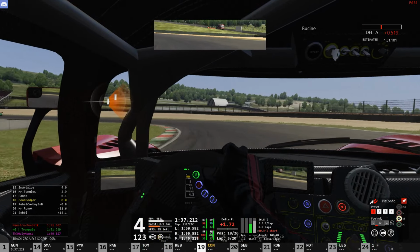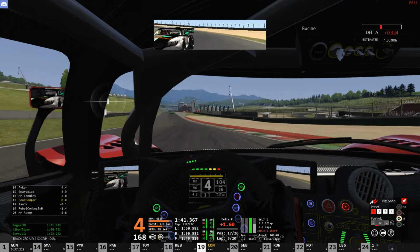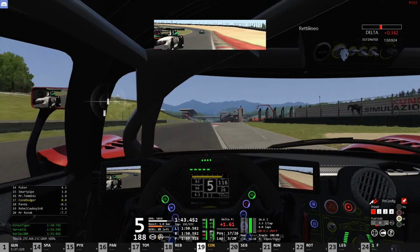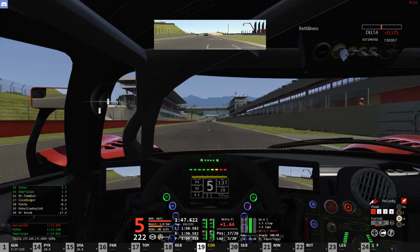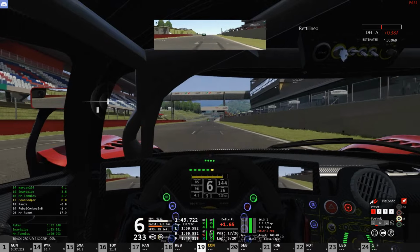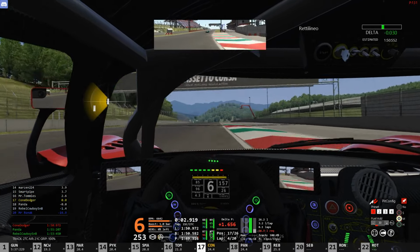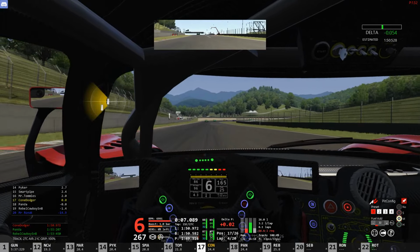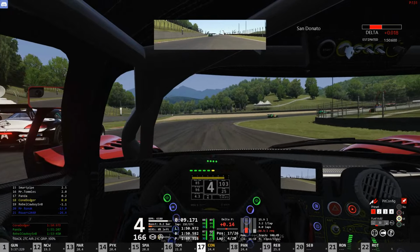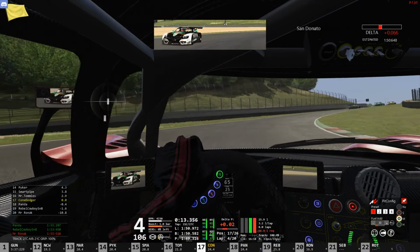Hello, Panda. It's gonna let us go, it looks like. Sort of. Now he's gonna have the draft back, though. Oh, heavy sigh. 30.3 short, so we'll be taking pretty much half a tank, which will be less than, I think, a tire change, so there will be no advantage there. Panda way out braking turn one here.